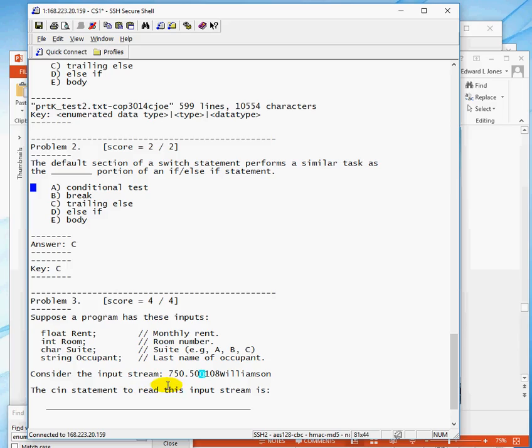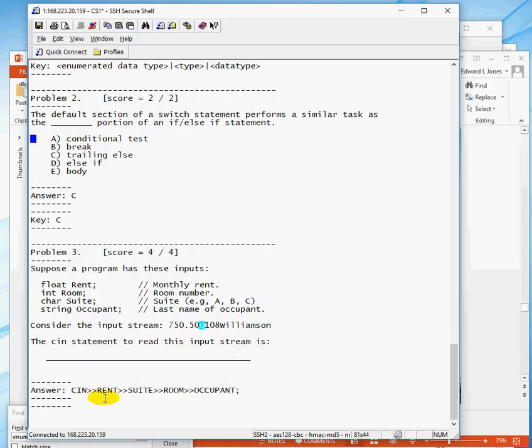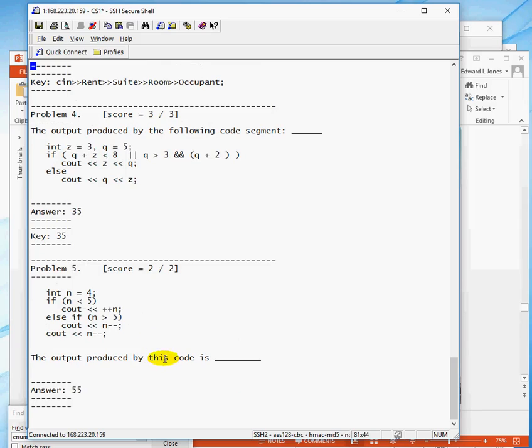So you must read 4 things. The fact that I read a number and hit something that's not a number like a character stops the reading, so that I can then read the character that stopped me. I read another number, I hit a character, and I can then read the string that starts with that character. All right, so this is the response.